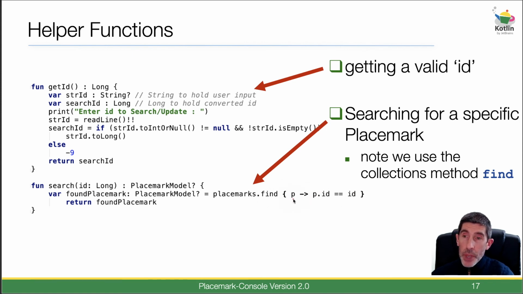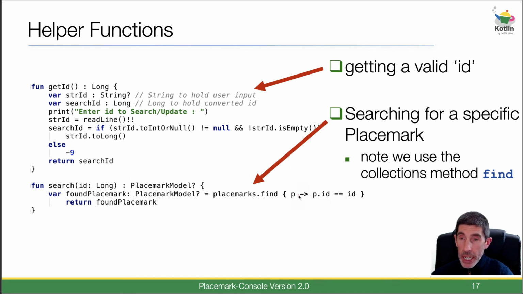So we're looking to see if the object, referred to as p, inside our list, if that ID matches the ID that was passed in, which is back over here, so there's our ID there. That ID is equivalent to this ID here. If that matches, that's what gets assigned to our foundPlacemark, which is then returned, like so. So that's a very concise search of your list based on an ID.